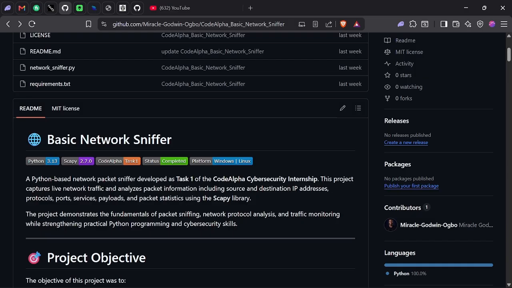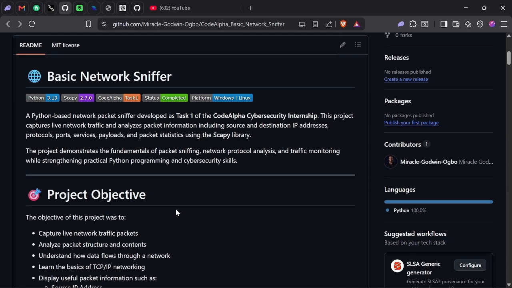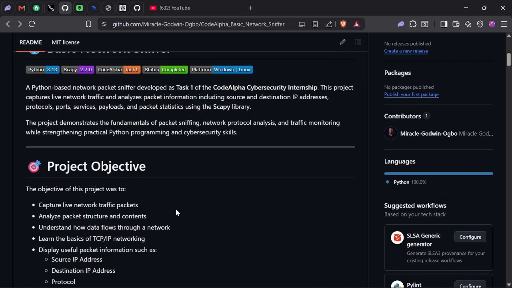The repository contains the complete source code. The project documentation also contains screenshots, installation instructions, and the project files.